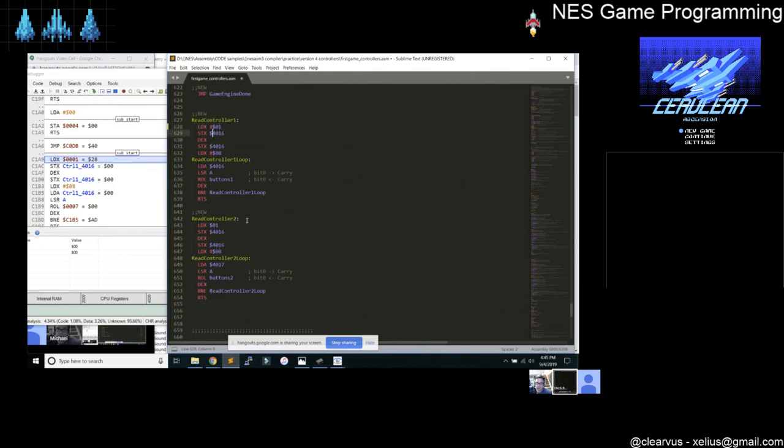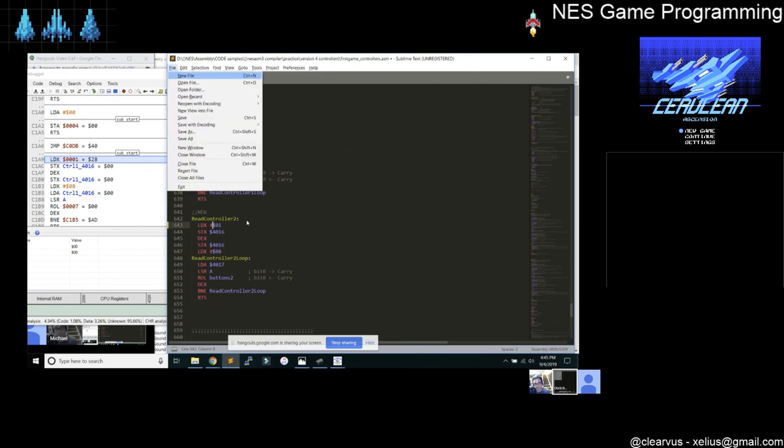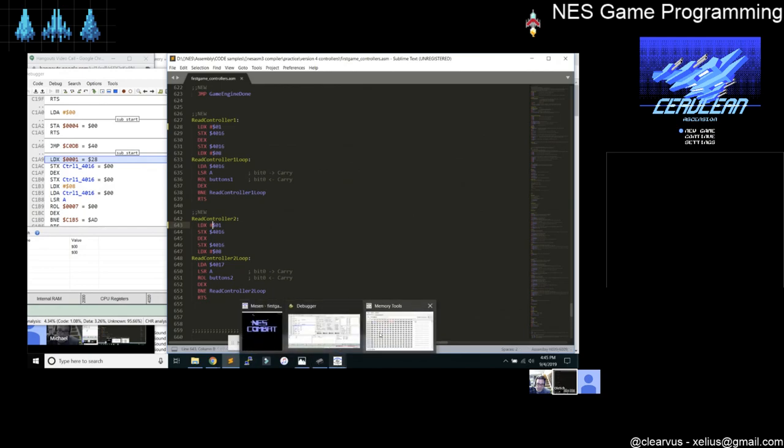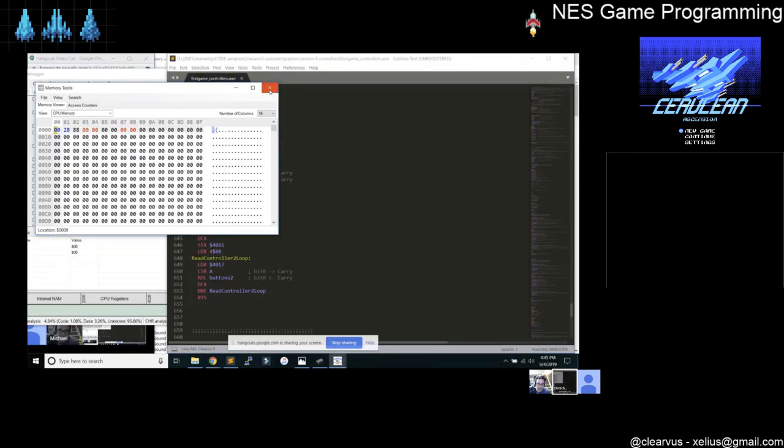Talk about noob. I've done that a couple of times, same thing. I'm sitting there going, I don't understand what the problem is. This is ridiculous, this should be working. And then it's like, oh, I'm not saying load the value, I'm saying load the value at the address, address $01. That should fix it. That is a faux pas. You're probably doing a store of 0 and then another store of 0, so you're not latching the controller to actually read the bits out properly.